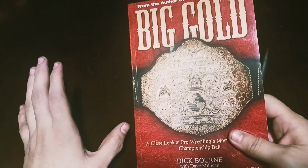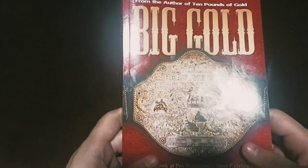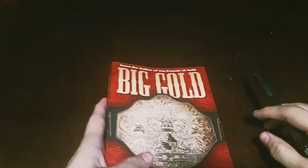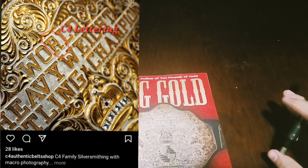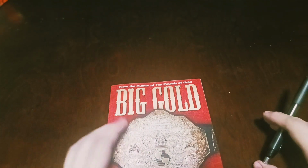Other things, other than the shape and the artwork that we're looking at, is lettering. So you could see here, there's an indentation in this R. Okay. We're going to put up C4 real quick. C4 seems to have that missing. It's lacking it. And I don't understand why, especially when they tout that their lettering is hand done. That should be in there.